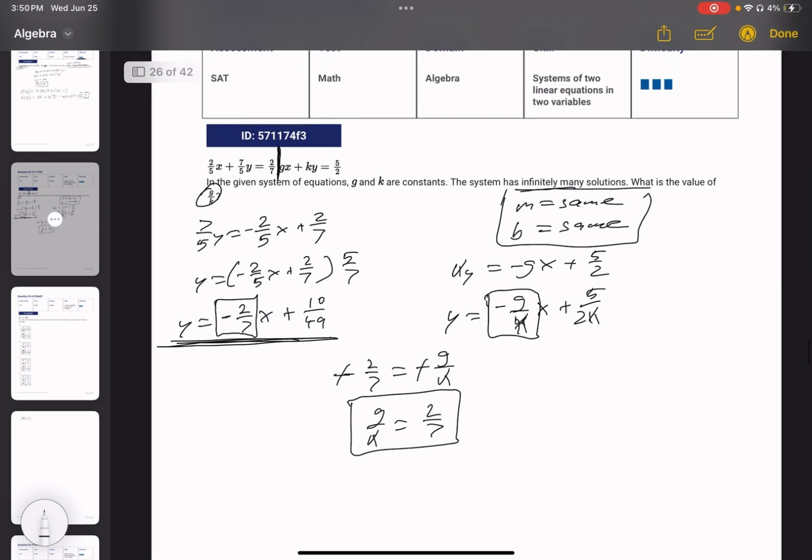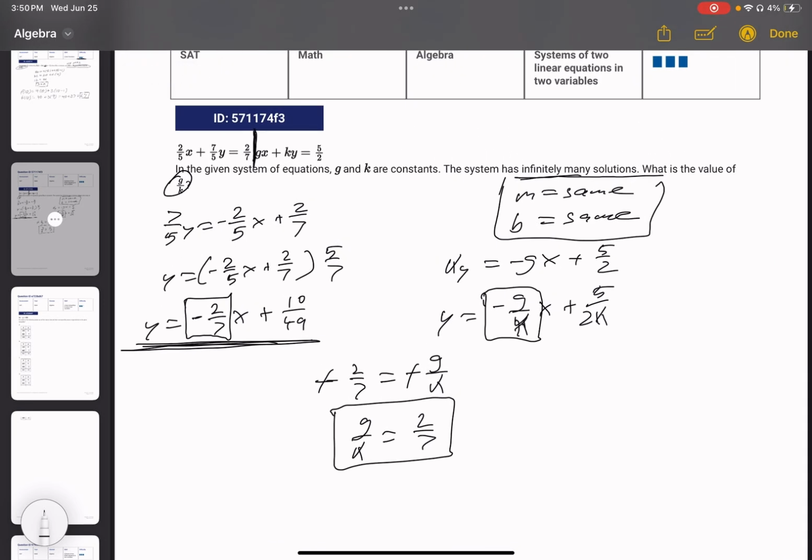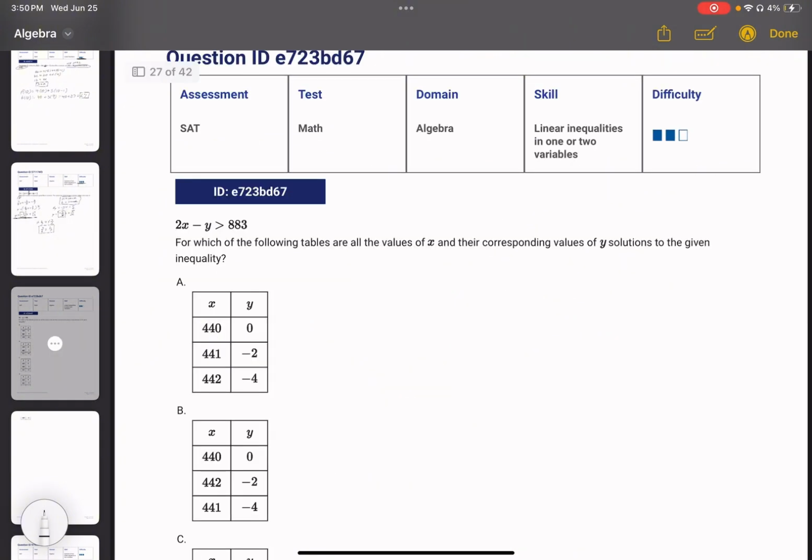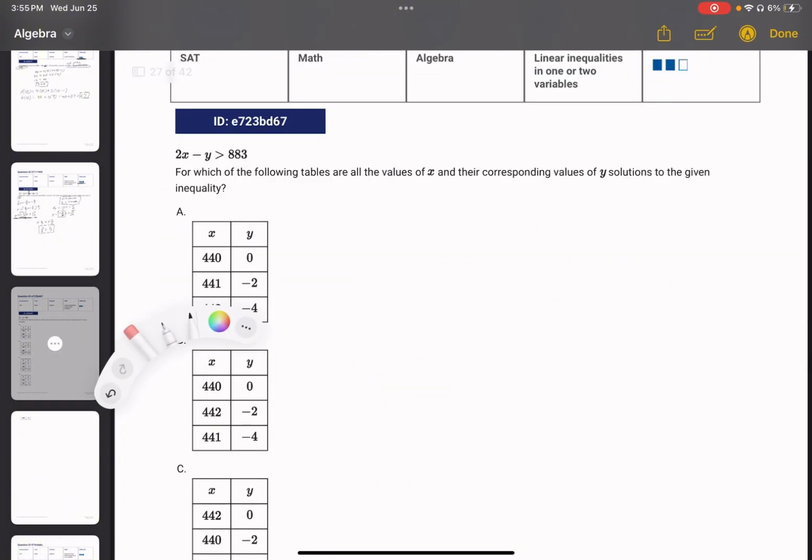Okay. Not a hard problem as long as you know the best way to approach it, because it can definitely take a lot more time if you mess around and maybe take a longer route to the answer. So always resort to your y equals mx plus b if that is what you're comfortable with. Next question.